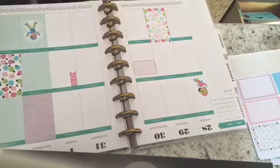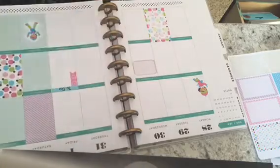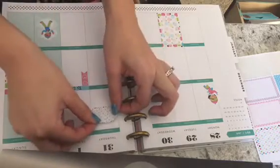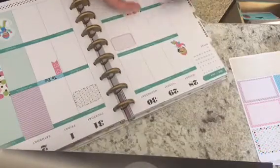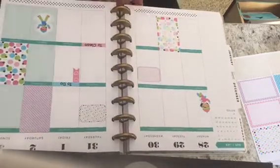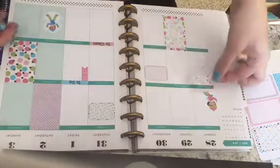At the very end of this video I will show you my finished spread. I love these stickers! I will also put my coupon code down below so you guys can get a discount on her shop. She's been taking a little break for Christmas but she will be open on the first, so let's give her a good welcome and go visit her shop. Her stickers are great price — I know some stickers can get a little pricey, but hers are priced well and I love her color schemes.